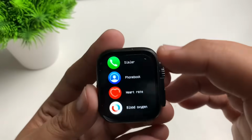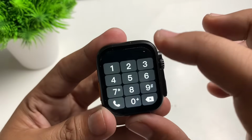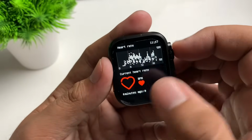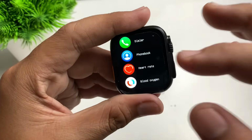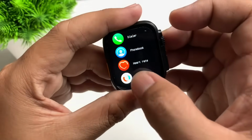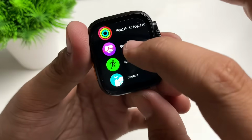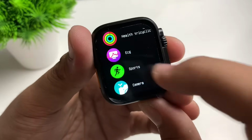So we have also here the dialer. Okay, so when you connect this one to your phone, it will dial directly to your smartphone. We have phone book, and then we also have here the heart rate. So as you can see, the sensors are lighting up, but as I mentioned before, we don't really have to rely on that one for health purposes. We also have here blood oxygen level. This is pretty nice. Okay, and then we have also the health tricyclic and ECG. I believe this is also for health.